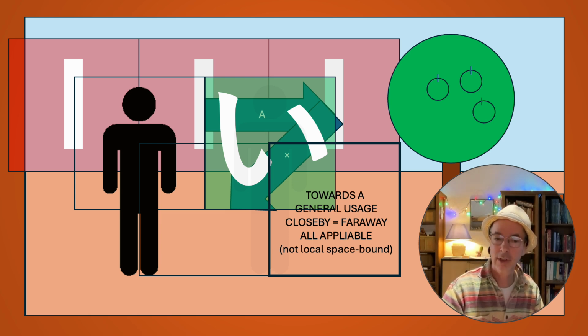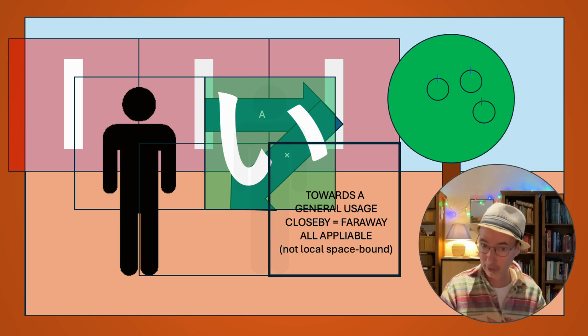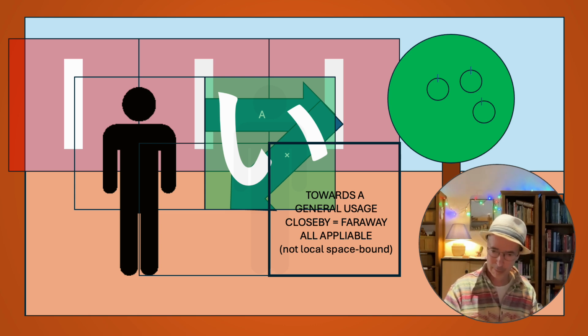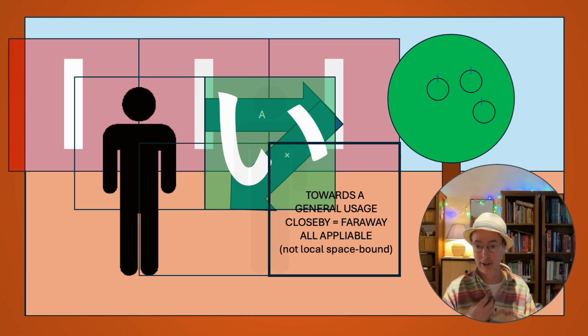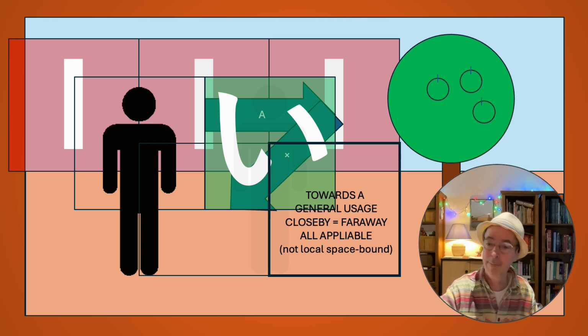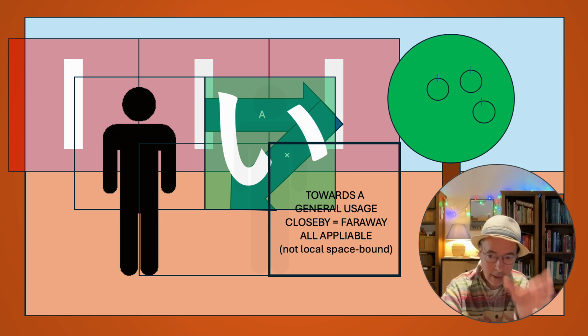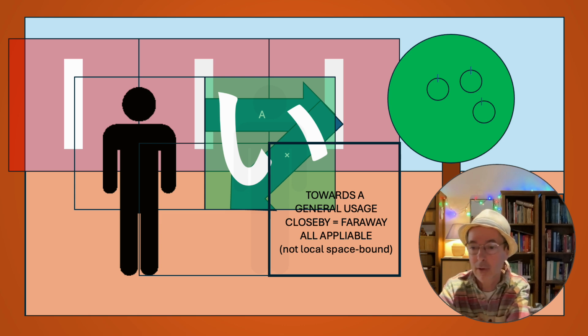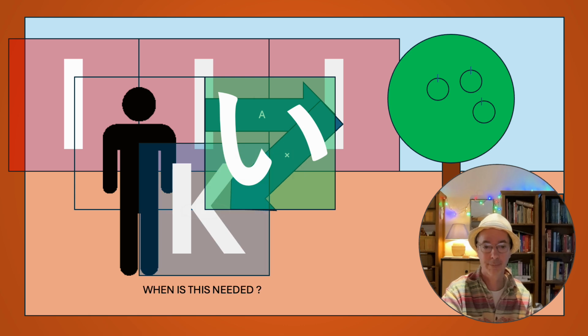So it uses its idea to make it work, because it has a general use. It's not just close by, and it follows the rules from what I think I know, because I see what I have here close by and I know what I have close by. No, also far away it should be applicable. It's not locally space bound as the A is. The A is local. I know what I have locally, but I don't know what I have further away. With the E it should work everywhere.